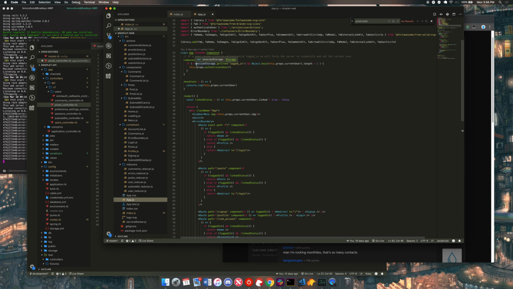So the way I'm doing this currently is with the high level application component, since this is the highest level other than index, the parent component. Anytime something happens here, we are checking whether two things are happening: if the logged in status is set to true, and if the current user array is empty, we'll fire off a call to authenticate user, which will take care of fetching the user's information using that JWT token and some of the information that was set there. Since that is stored in session storage, that does stay there, which allows us to do this.